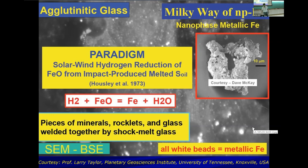Then, of course, the solar wind implanted proton-based hydroxylation is a very common process on the Moon, and it shows this kind of agglutinate formation. This is basically the micrometeorite bombardment and cosmic radiation. They impinge on the lunar surface, producing a highly reducing environment and spalling of the oxygen from the mineral silicates. That oxygen reacts with the hydrogen to produce water. And this kind of agglutinate formation also resulted in the formation of nanophase iron particles as vapor deposited coatings.